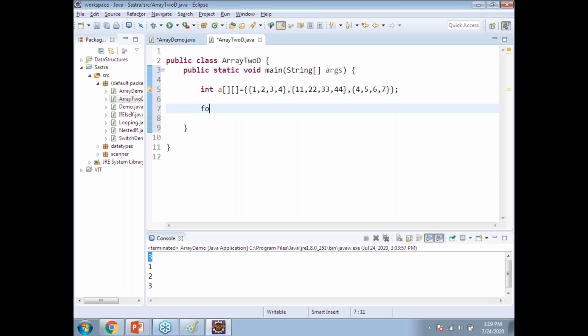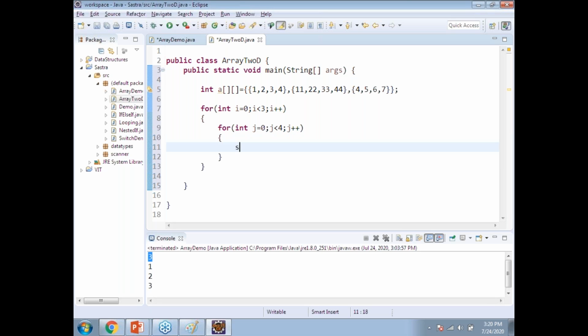So for printing we have to use a for loop: int i equal to 0, i less than... First we have to specify the row, then the column. We specify j equal to 0, j less than 4, j plus plus.